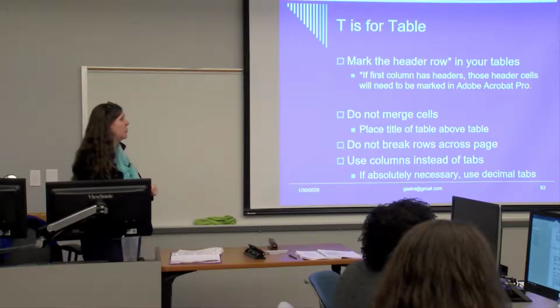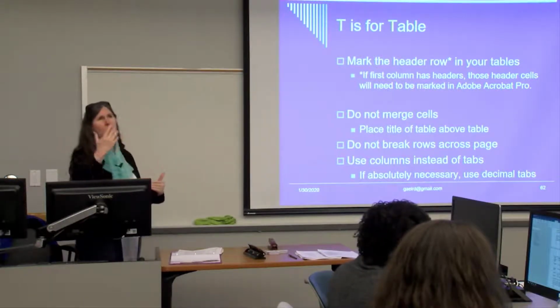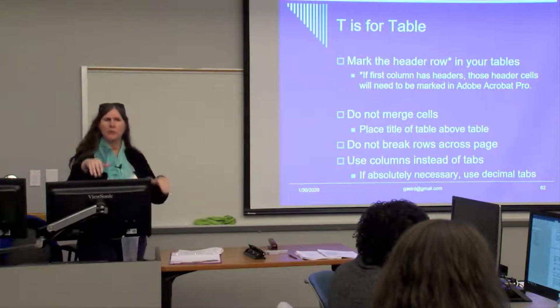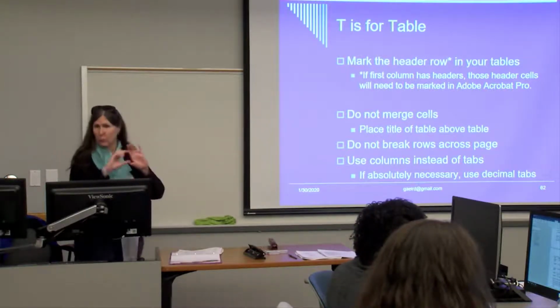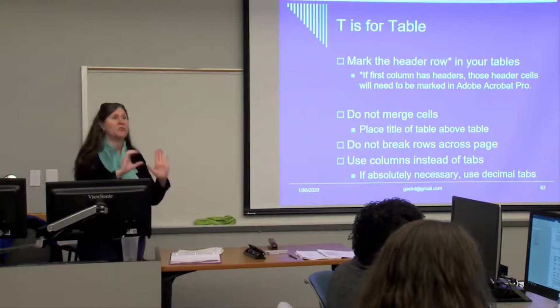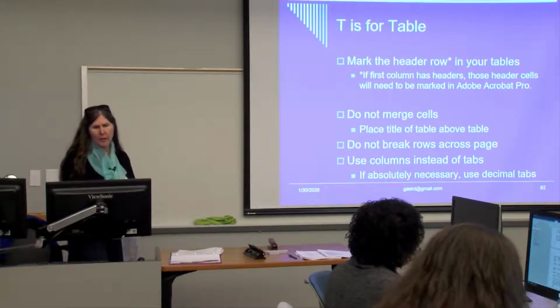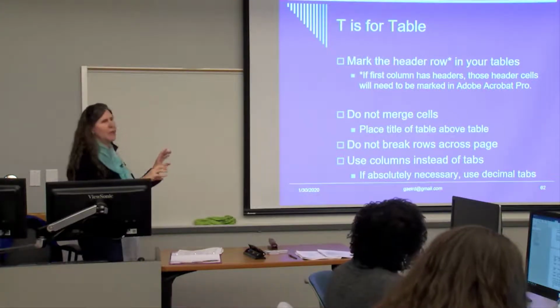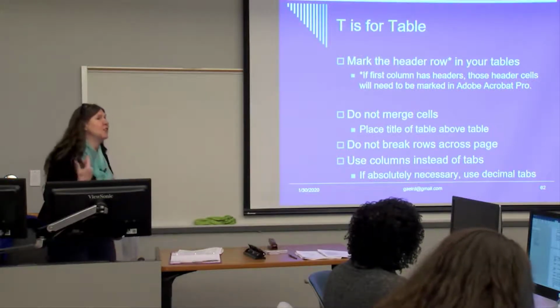So what I generally do, because I use tables a lot, I'm that graphics person, is go in and change the default for the table so it does not break across the page. And then if I need an individual row to break across the page, I'll just adjust that one row so that I don't have to deal with the whole column. Because sometimes you'll have part of a cell on one page and one word on the next page. And it's just so annoying. By the way, screen readers don't care. That's for the rest of us.